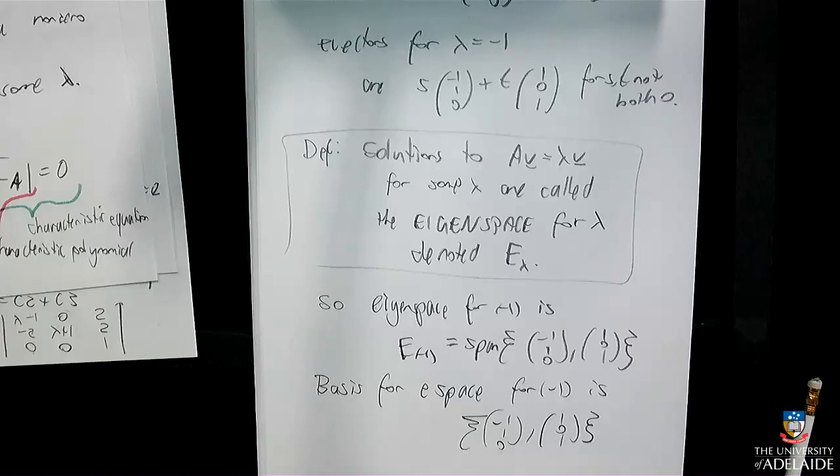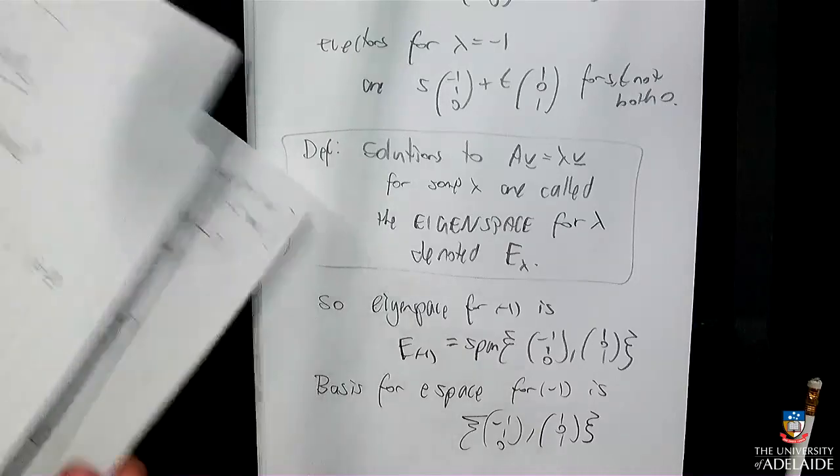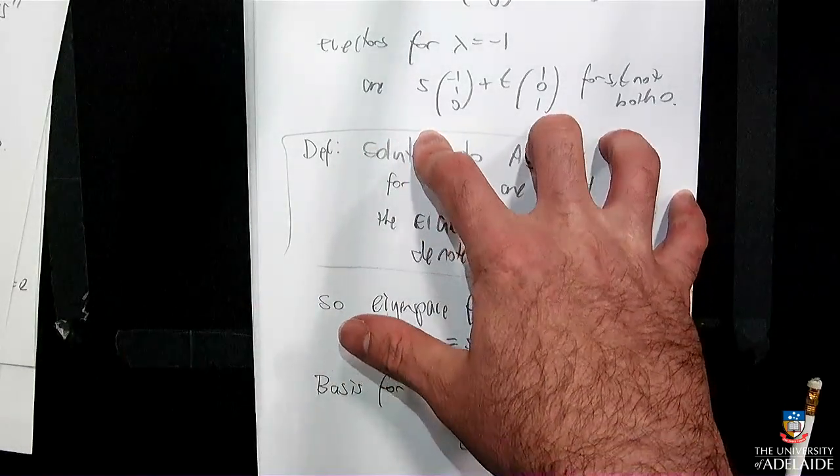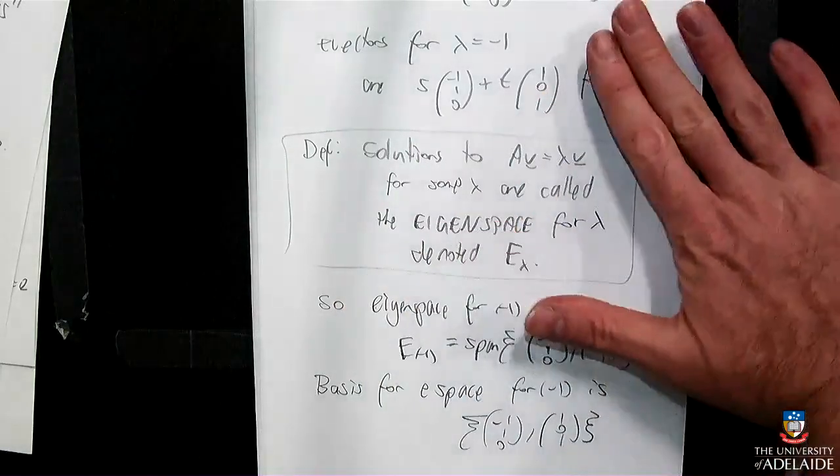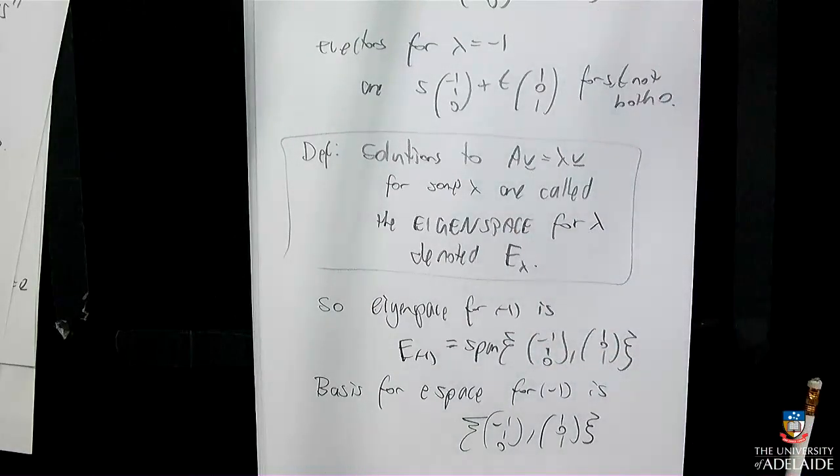So one of the problems with any discipline where there's terminology is that you have to be able to answer questions for each of those terminologies. Happens in physics, happens in philosophy, happens in maths. So if you're asked for what are the eigenvectors, you must list them all. If you're asked for what's the eigenspace, you can say it's the span of something, or you can say this, but allow s and t to be 0. And if you're asked for a basis for the eigenspace, it's just a couple of vectors, or however many there end up being. We're not even done yet, though. We've only done the eigenvectors that go with one of the eigenvalues, but there's another eigenvalue, so we're going to have to do that.